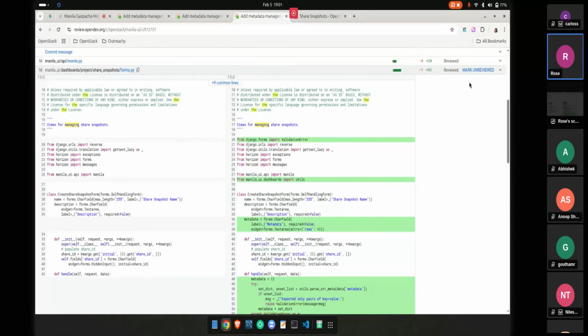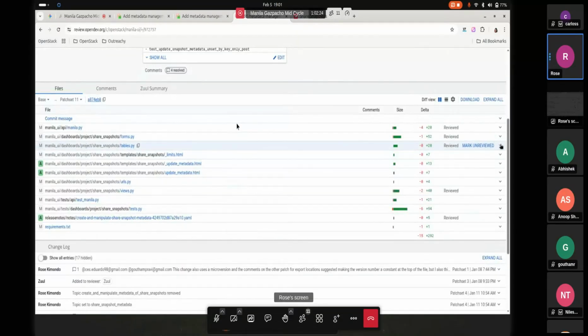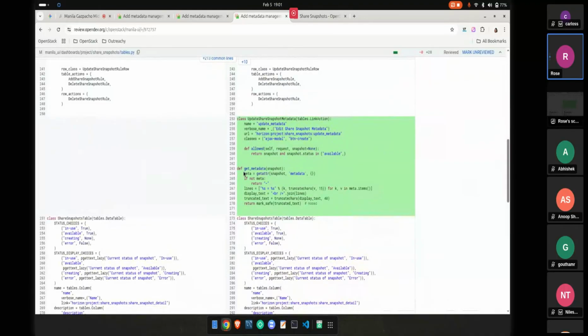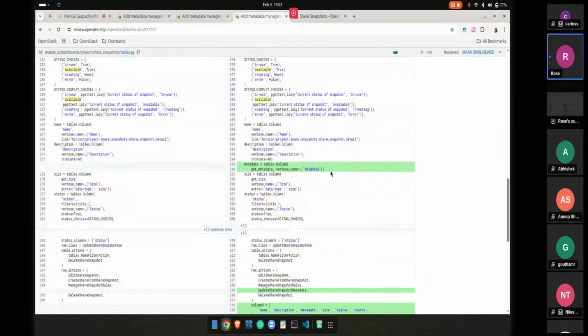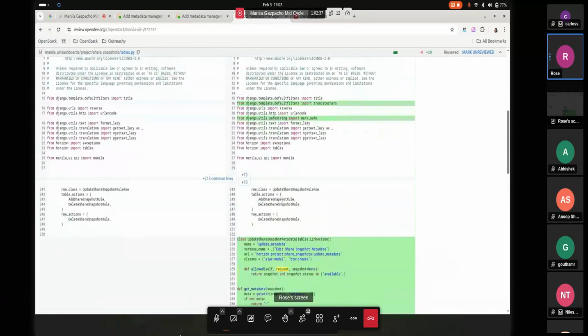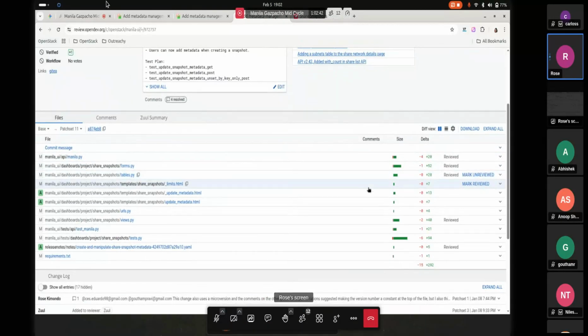The rest of the changes are on the table, adding the column for metadata as it wasn't there before, and ensuring that you can filter using that metadata.